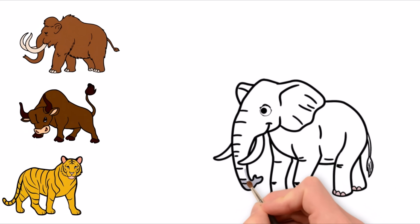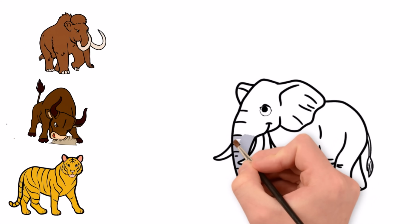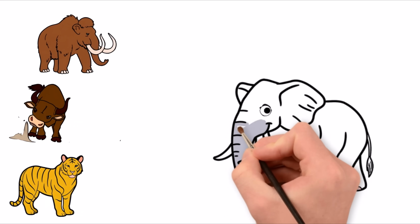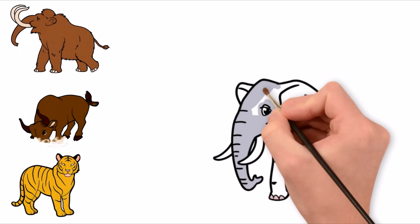Gray. Elephants usually have gray skin. Their skin may appear covered in dust, as they often use mud and dust to protect their skin from insects and the sun.